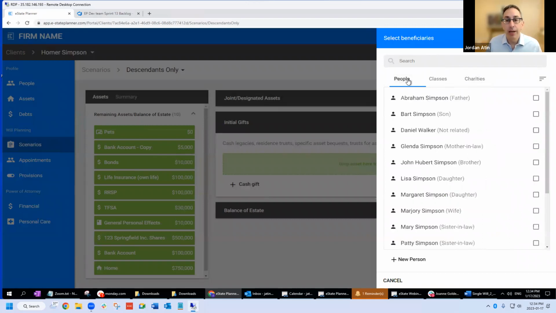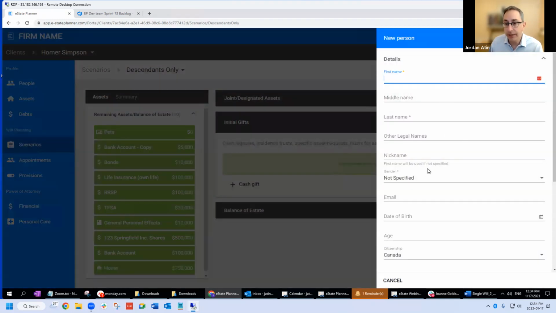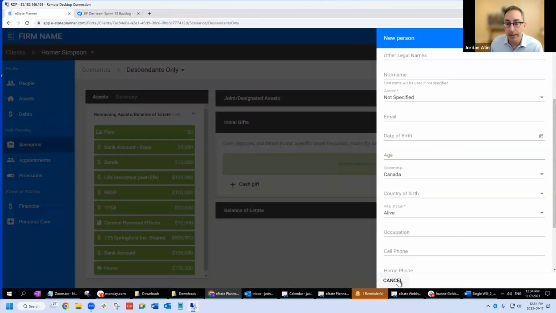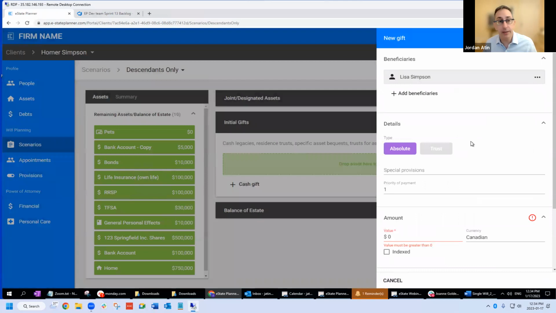Okay, so let's assume for a second that we're going to do something quite simple, and we're going to make a legacy to one person. Very straightforward. You just pick the person that you want to leave it to and click on the checkbox by their name. Now you can add more than one person, but let's say we're leaving a legacy to one person. If it's somebody who doesn't yet exist, you can just add them by clicking on new person, putting in their name, their gender, and all of the information that you want to put in to identify them. Now they're added and they'll be one of the legatees. Okay. So we've picked one person and we're going to go done. Now we're going to actually create the legacy.